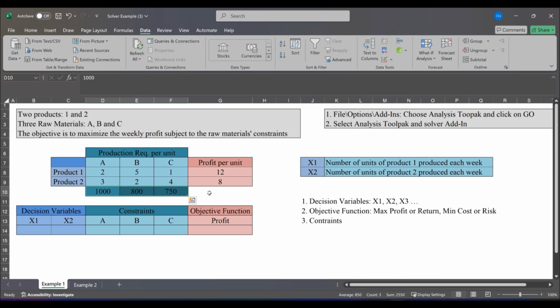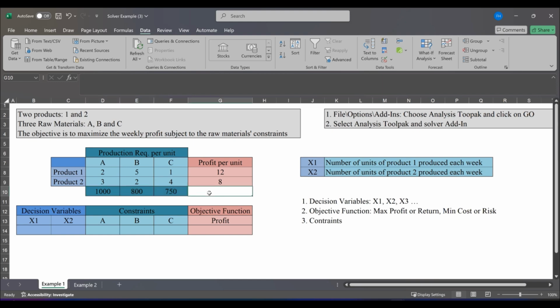Now, of course, you may say that if you need more, you can buy more from those products. But let's say that you already have some long-term contracts in place with suppliers and that you are able to get, let's say, 1,000 units of A or 1,000 pounds of A for a very competitive price. If you want to demand more, buy more from the market, you're gonna end up paying significantly a higher price, and therefore it may not be profitable for you to add to that original 1,000 pounds or 1,000 units of A.